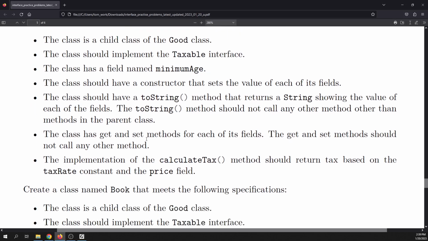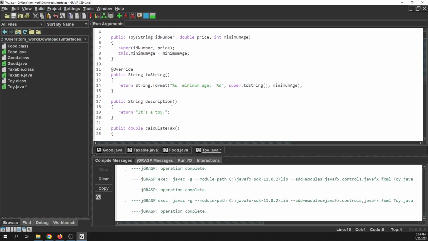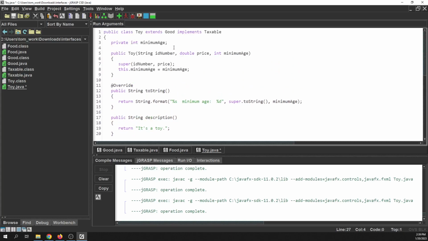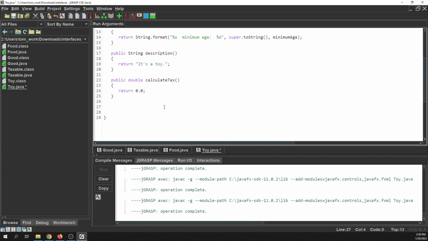What next? Get and set methods. So this class has 4 fields. It has ID number, price, and minimum age. The get and set methods for ID number and price are in the parent class. So this class inherits those automatically. There's no need to redo them. In fact, you shouldn't do them unless you are actually changing them like we did in the toString. Okay, if we're just using the same get and set methods, which we are, you can just leave those.